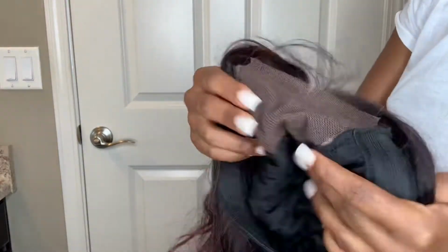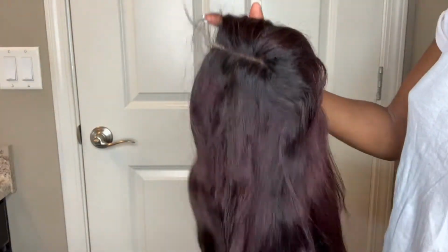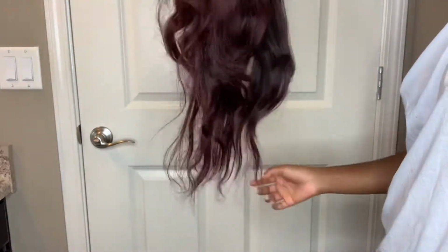Today's video, we are bringing a wig transformation, okay? Start to finish, from the rooter to the tutor. Now let's get started. So I'm just starting off by showing you guys the wig's condition.